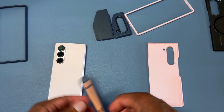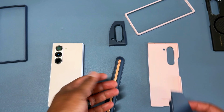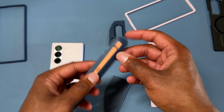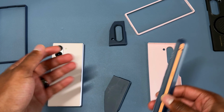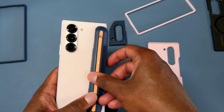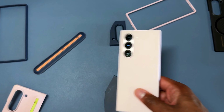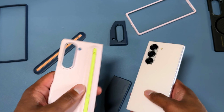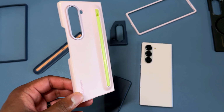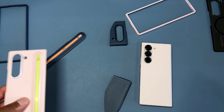I used it for a little bit, then I took it off because I just didn't like how it looked. So I really just tried to use the best part of this case. The reason you buy this case in the first place is for the S Pen. I tried to just take that out of the case and use it by itself, and it was alright, but I didn't really like how it looked. If you're thinking that this case will preserve the feel of the phone and the form factor, I don't necessarily think that's the case. Mainly you're buying this case for slightly more protection and to have your S Pen with you at all times.